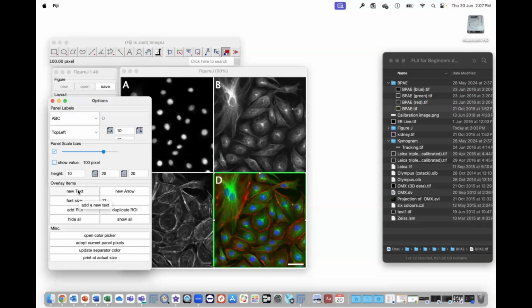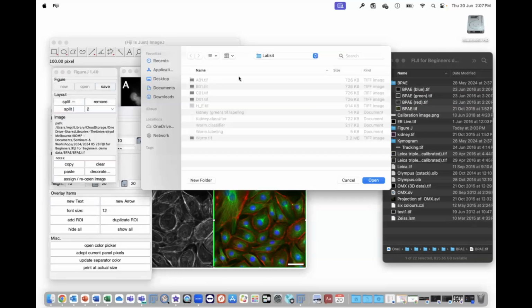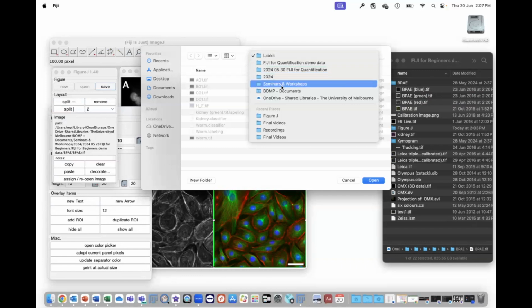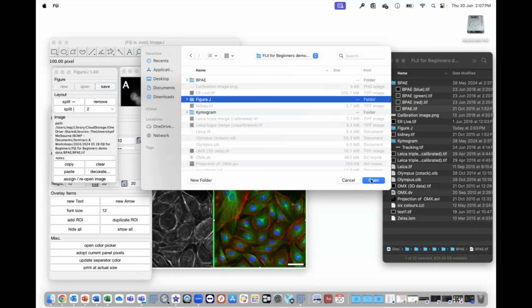Once you're happy with the figure that you've built, you can go to the Save option. In this case, let's save this into the beginners folder, demo data into FIJI.